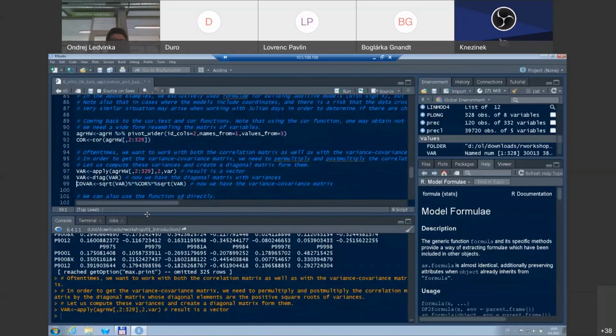This is a matrix that has only the non-zero diagonal, and the diagonal includes the variances of the variables.